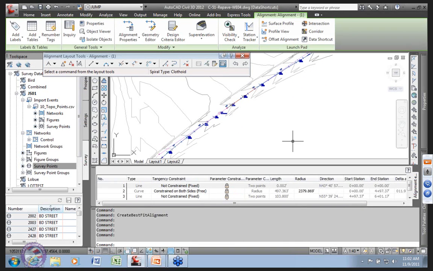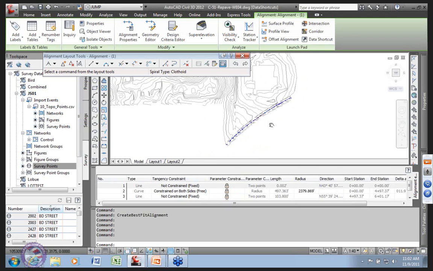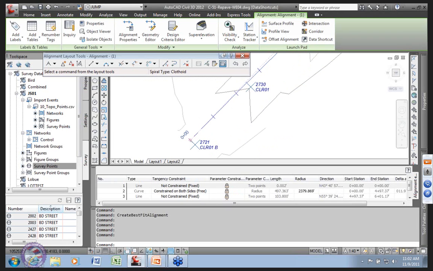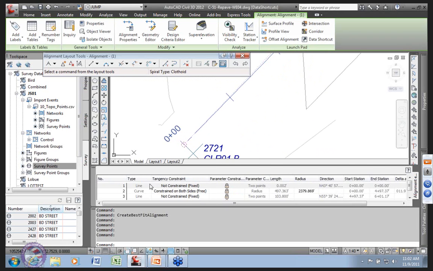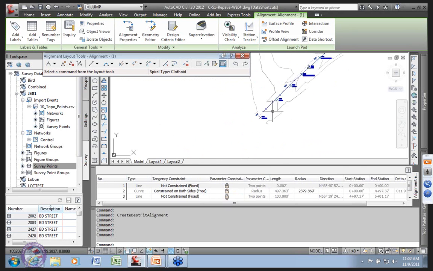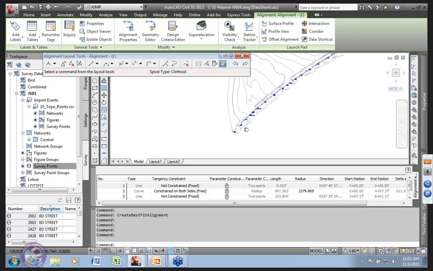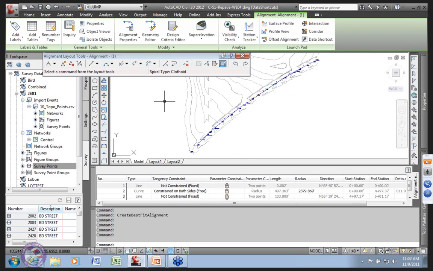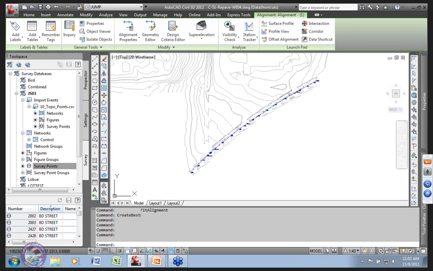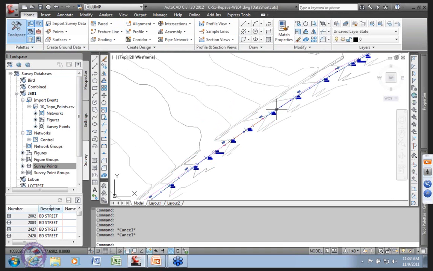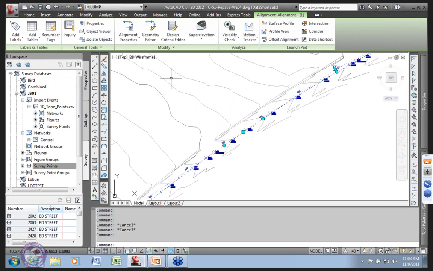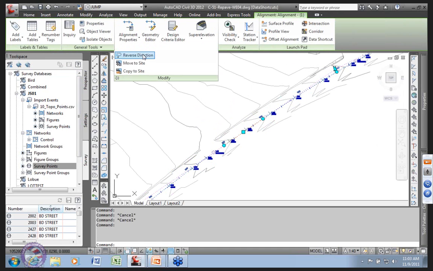Okay, and we got a little bitty tangent. It's going in the right direction too. So one of the things that they kind of hide away: maybe we want to go in the other direction, right? So hey, we should show you where that was. Maybe I want it to go in the other direction. Best to do this early, right?